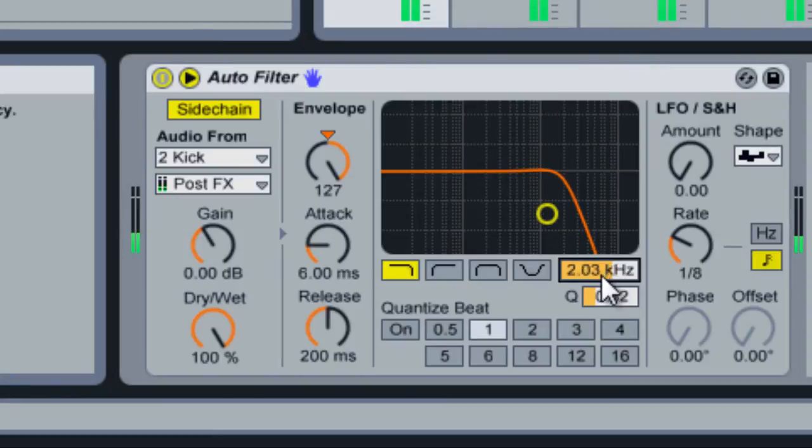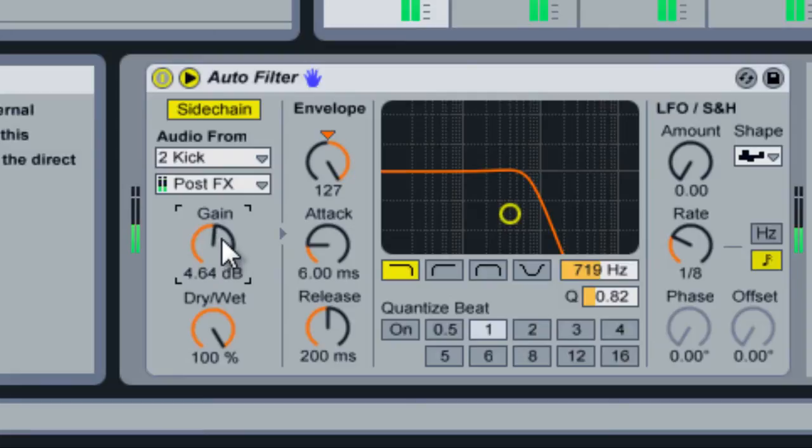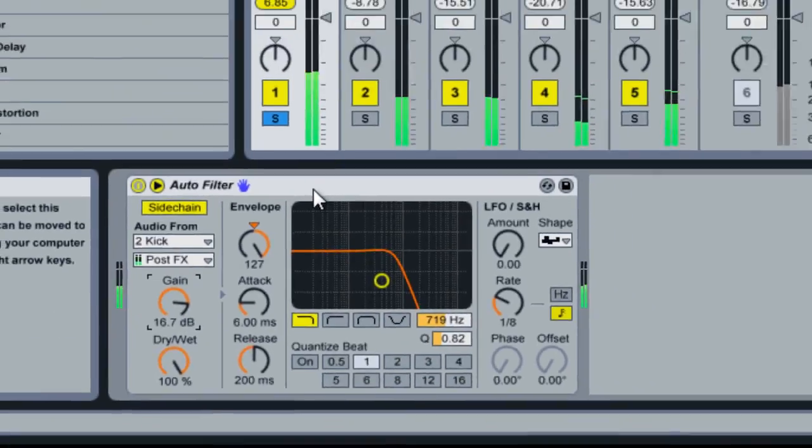So it's kind of a, you can't really hear too well, but it's pretty much opening up whenever the kick hits. There we go. Now you can hear it. Now we can put it on, obviously we can put it on any type of audio we want.